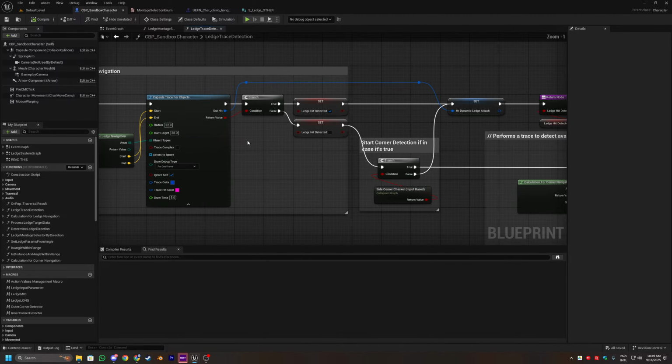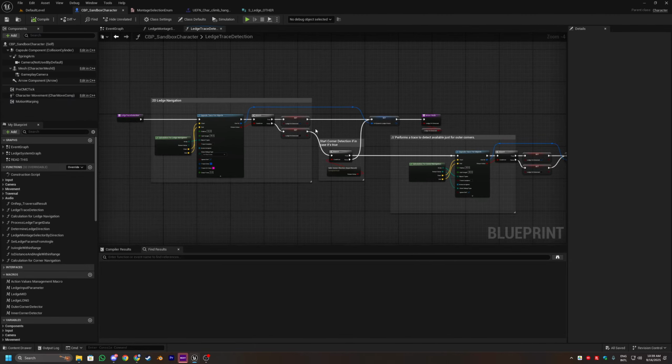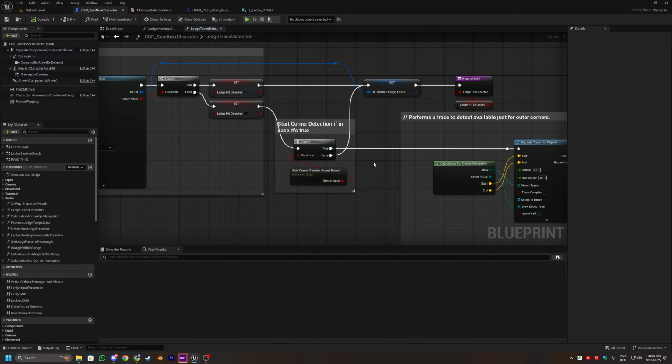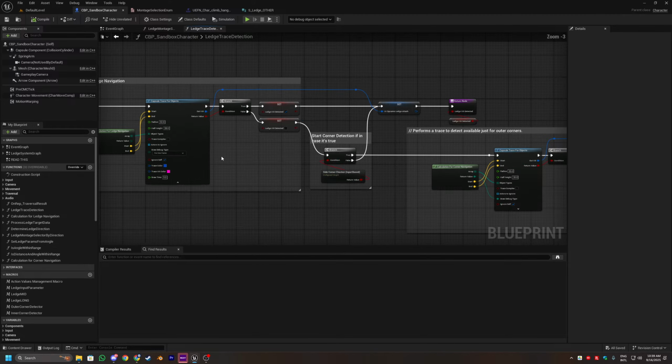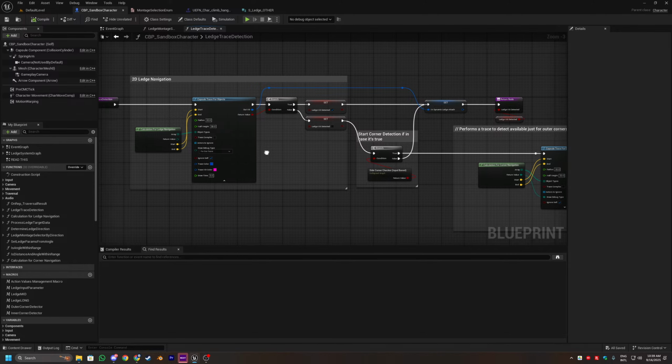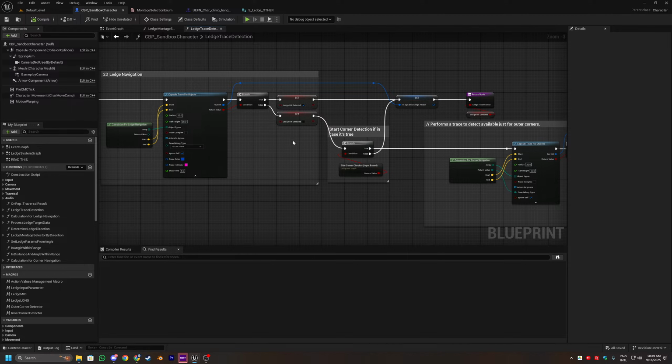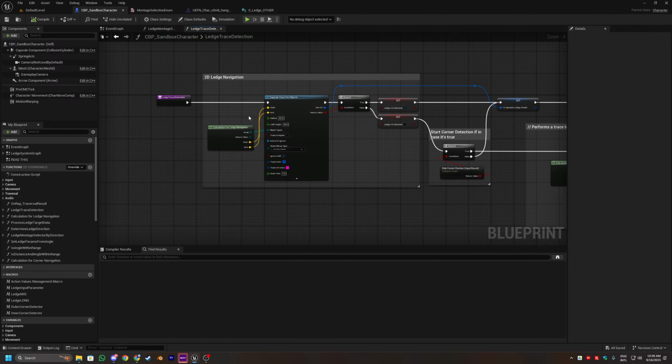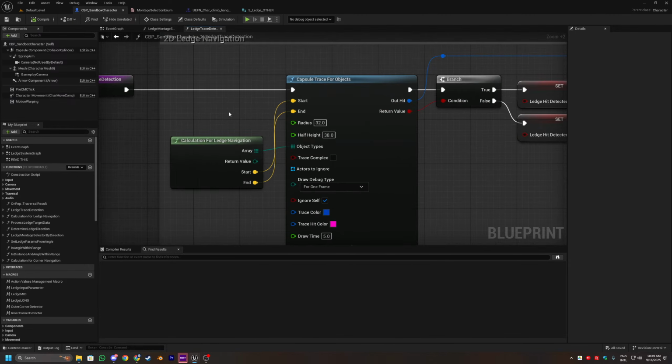So this is the place where you do the sphere trace, right? We have only 2 sphere traces right now. In the future, we could make it just one single trace, but I don't really recommend doing that yet because we're still in the development of this ledge system.